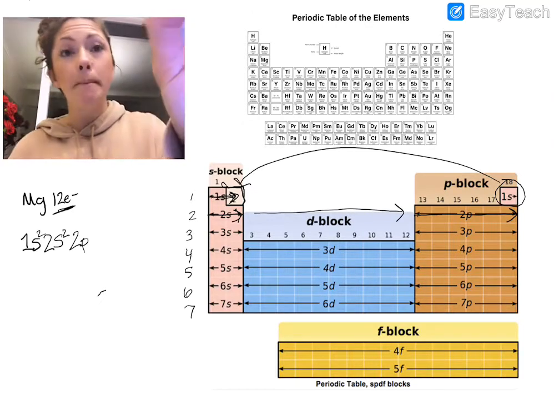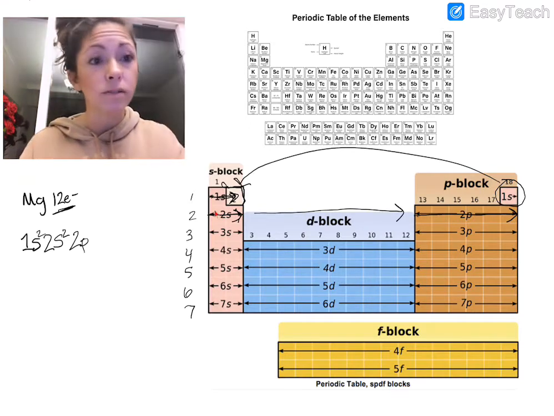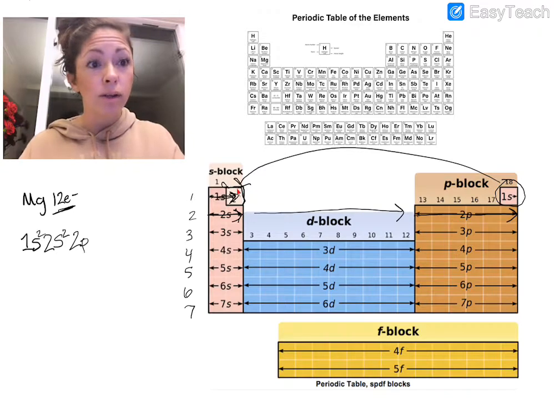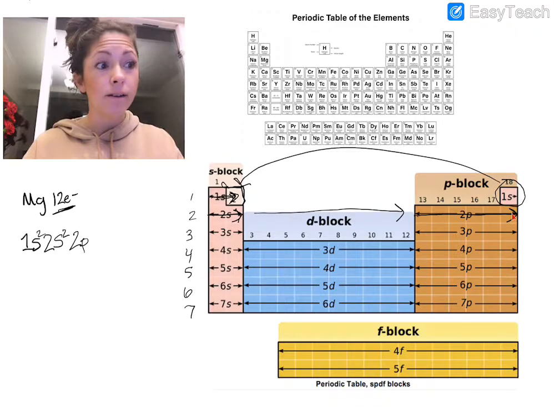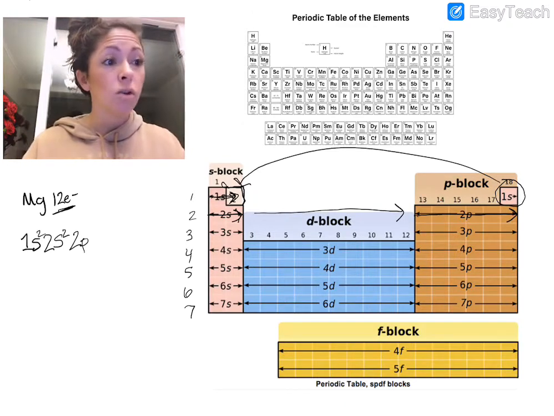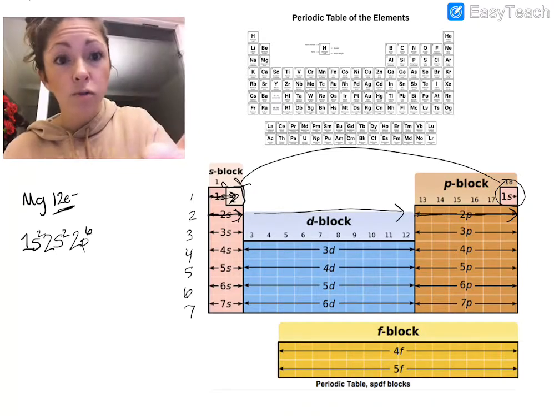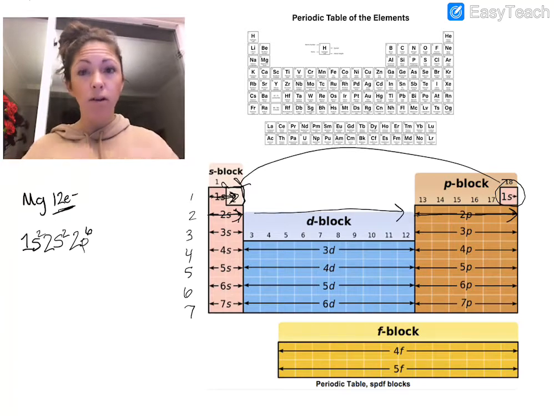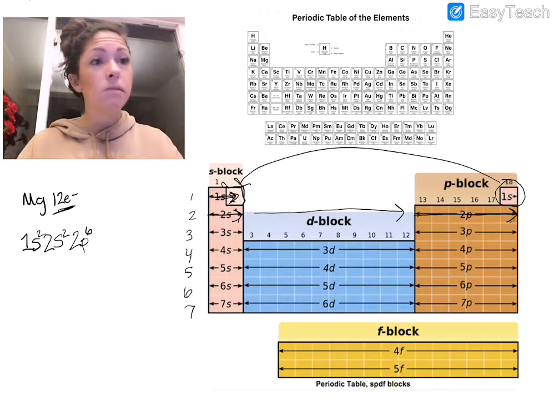You can consider that each element block on the periodic table, each one of these little cells, represents an electron. 1, 2, 3, 4, 5, 6. Now this is the 2p. That's 6 total, which we already know that a p sublevel block holds up to 6. All right, because that's 3 orbitals, 2 electrons each. So we're at 1s2, 2s2, 2p6. So that puts me right here on the periodic table at neon, all right?